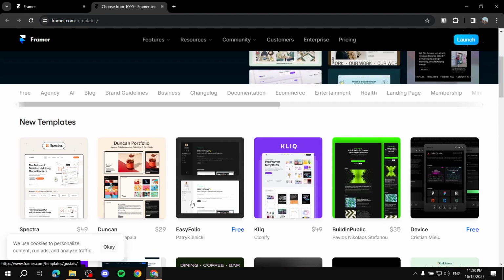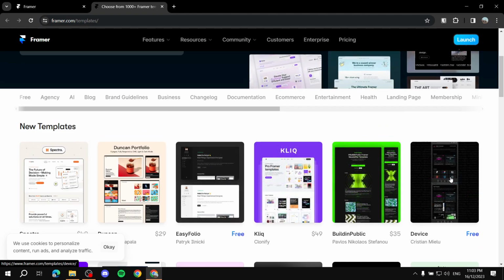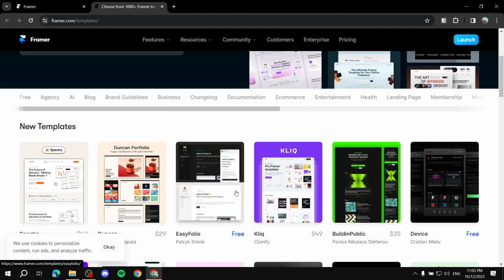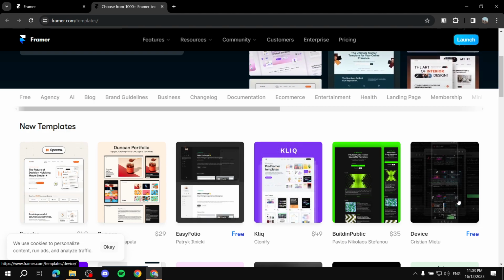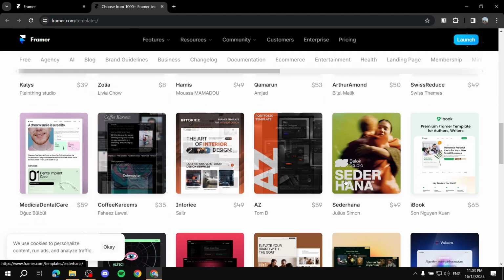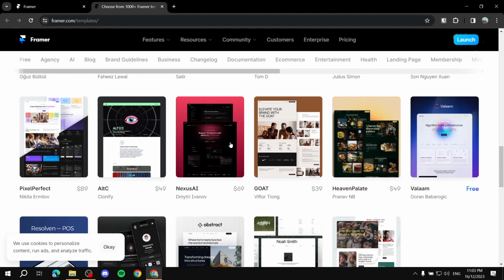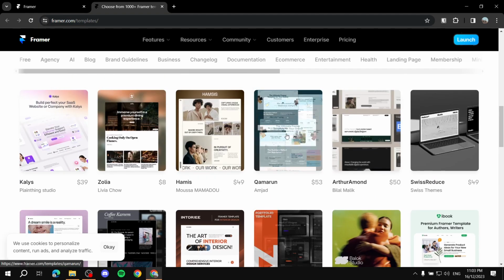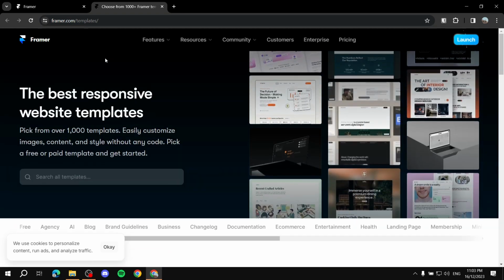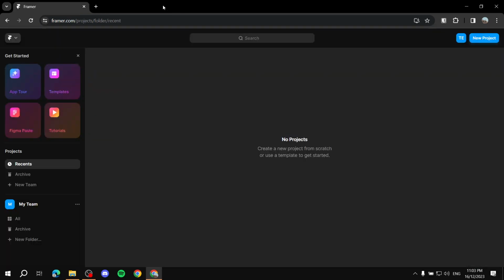Most are paid, but there are some templates that are going to be for free, like Easy Folio here, and this device template, and then most of the rest are going to be paid. But this is one way only of getting started with Framer.